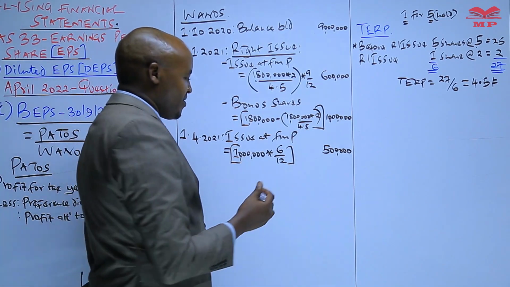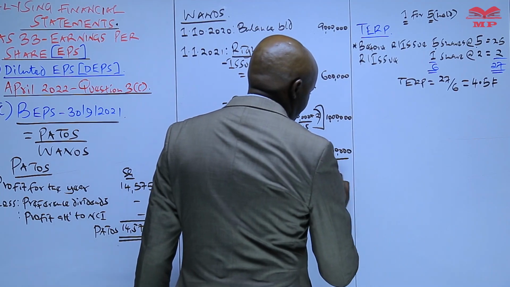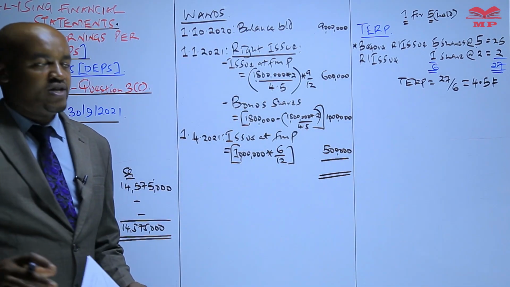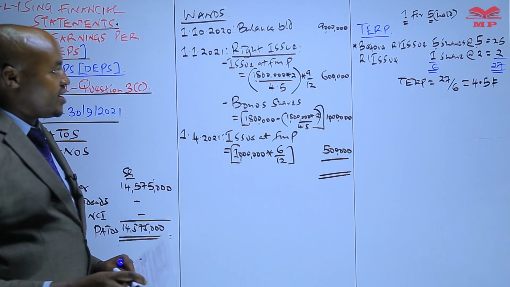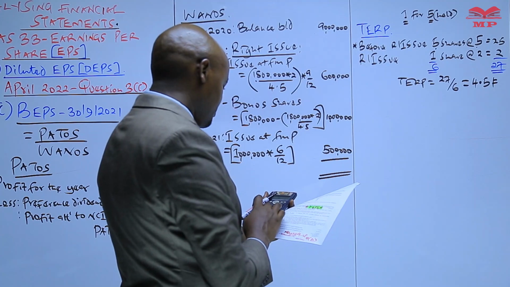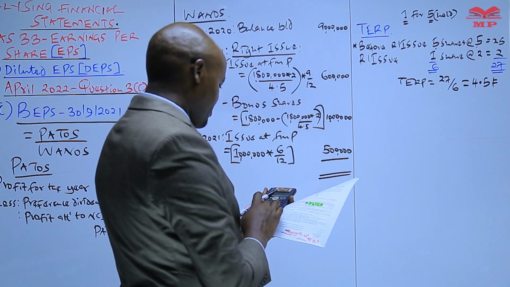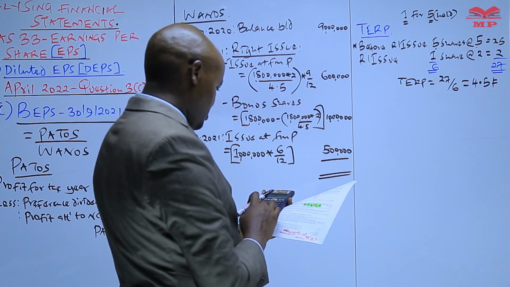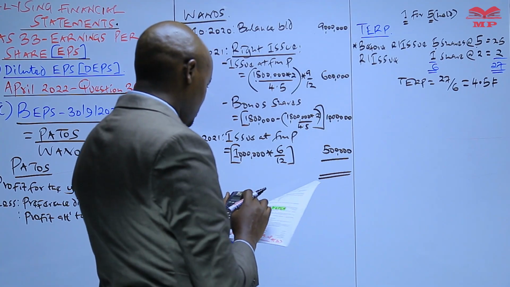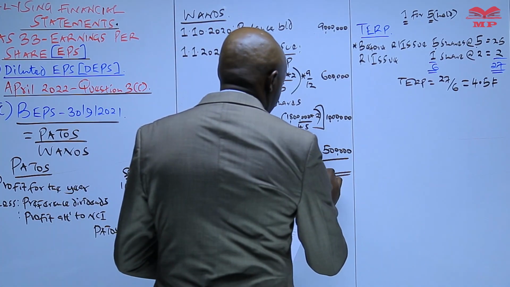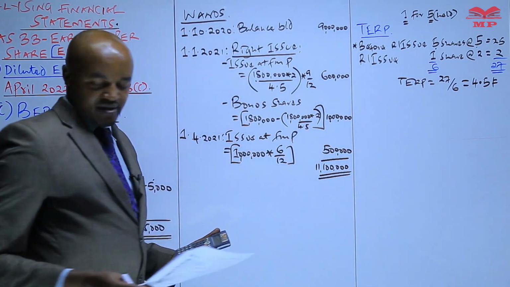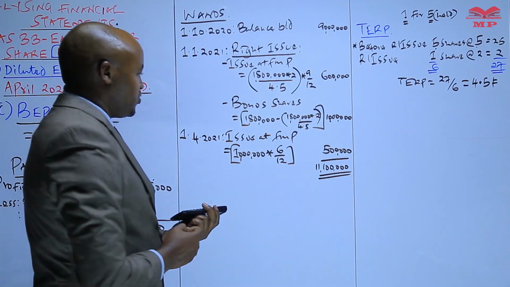What you're given in note number 4 is about the income tax rate. So basically what that means is that we don't have other shares which were issued during the current financial year. So what we need to do, let's add all this. So we have 9 million plus 600,000 plus 1 million plus 500,000, which will give us 11 million 100,000.